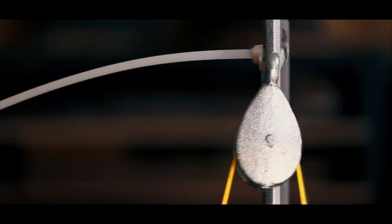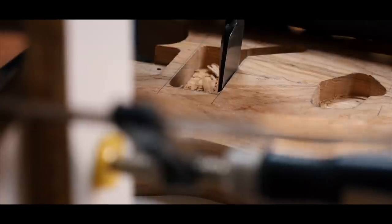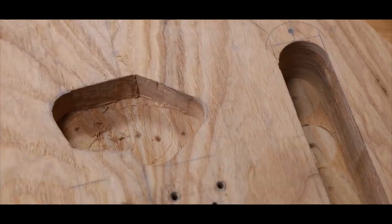I added a pulley on my leg mortiser, and if it wasn't so hard on the leg, this would probably become my favorite way of using a chisel. Okay, it may not look pretty, but everything's gonna be covered by the pickguard anyway.